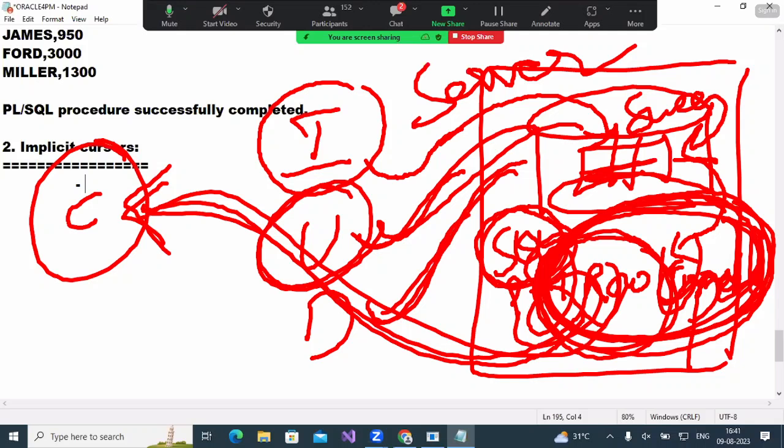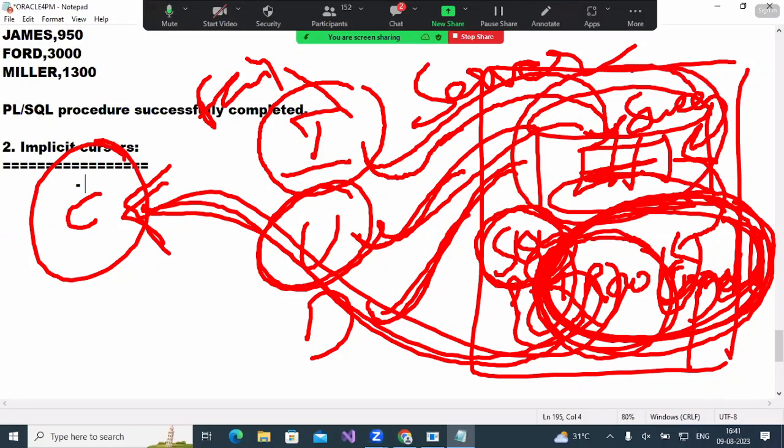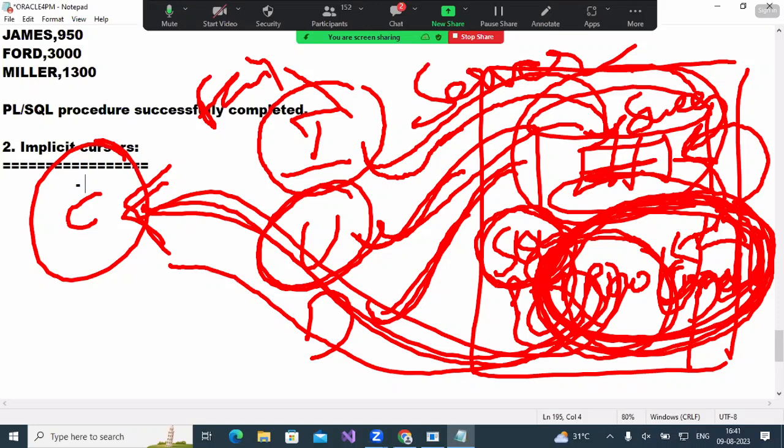Suppose the user performs an insert operation on the database table, but your query fails. Fail means not executed, having some error. Whatever error occurred will be sent to SQL, that is the implicit cursor, and that error statement is sent to the client application.